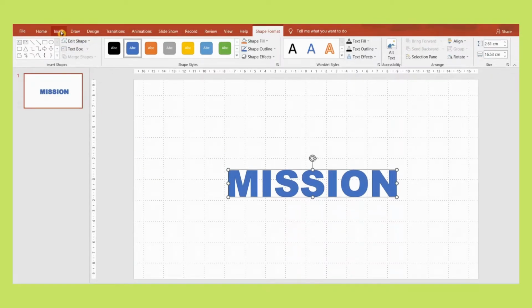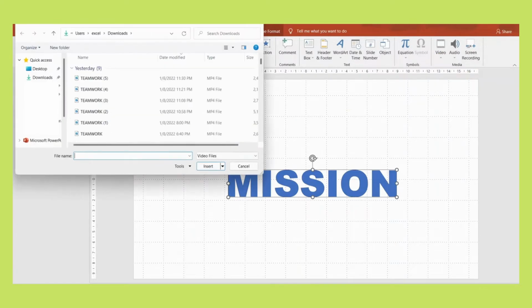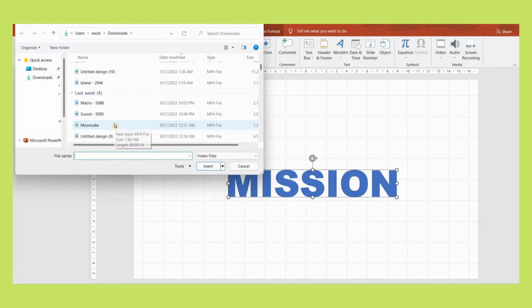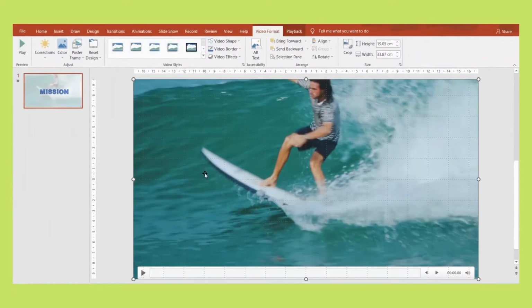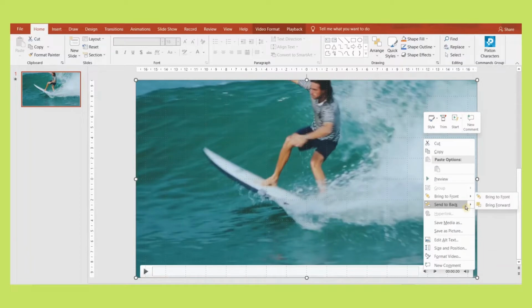And now go back to Insert and click Video. Choose the video that you want to put in. Now right click at the video and send it to the back.